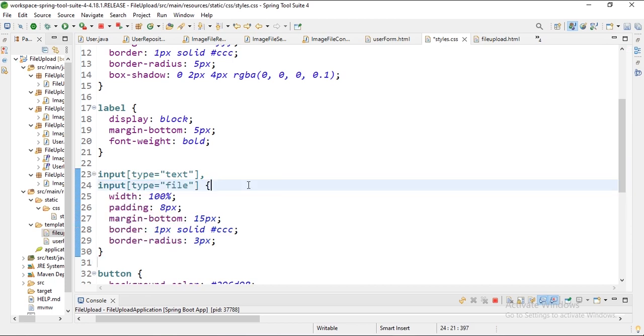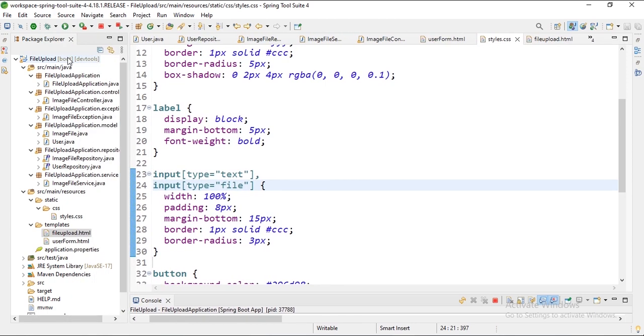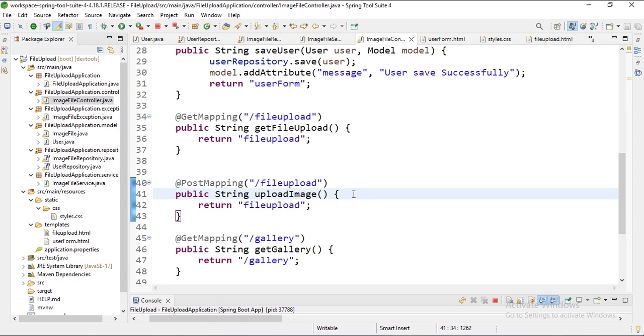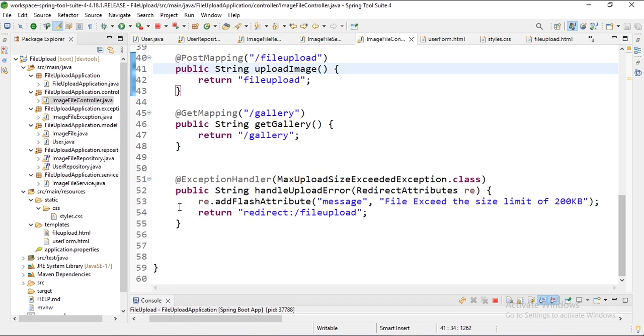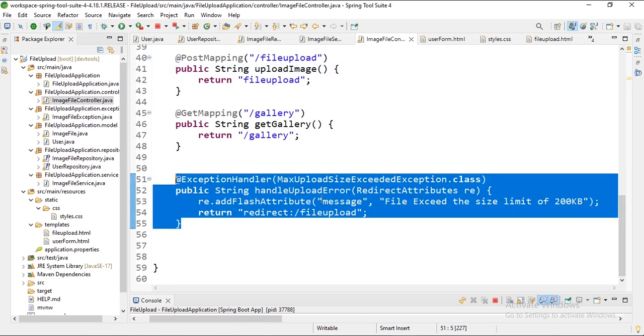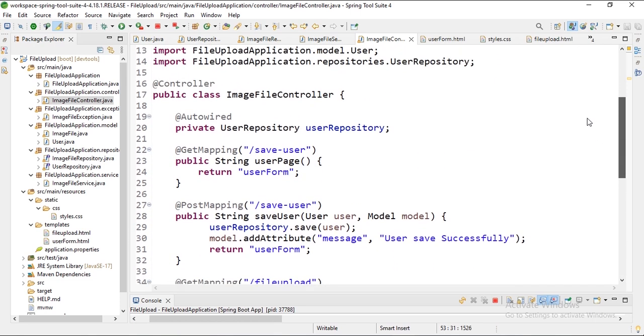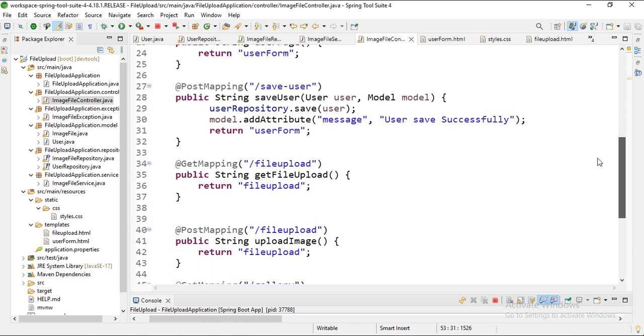So okay, now let's go back to our controller class. In the controller class we will start implementing this. We have the exception phase. For this exception, we need to get this message.